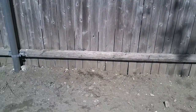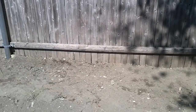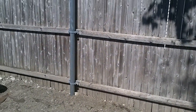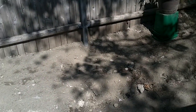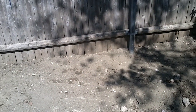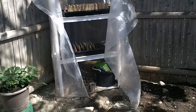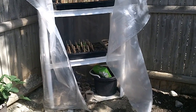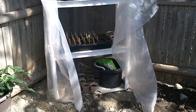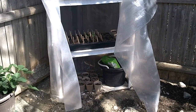And then I'm going to do a trellis using PVC pipe and nylon trellis. I saw a really great one off of Growing Your Greens he used for his melons, so I'm going to do that as well. So yeah, that is my update. And again, today's April 16, 2012. I'm really getting some great production since I started mid to early March.